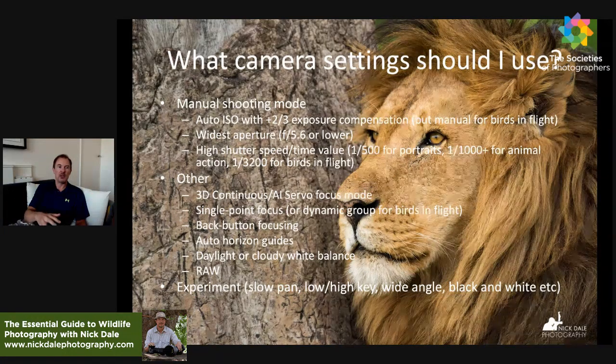Now, in Nikon terms, I like to use the 3D version, but that's based on color, so it's not quite as useful in Africa where everything seems to be a shade of brown or green. But you can also use the single point version. You can use various ranges. You can use the dynamic 9 or dynamic 25, which just means 9 points or 25 points rather than 1. The danger with that is that the wrong point ends up with the focus. If you're taking pictures of birds, fair enough, they're going to be far enough away that it doesn't really matter. But with big birds, for example, you may end up with one of the points grabbing focus on the wingtip when you want the eye. So it's not ideal. I would use as few points as you can get away with. Try this, see what works.